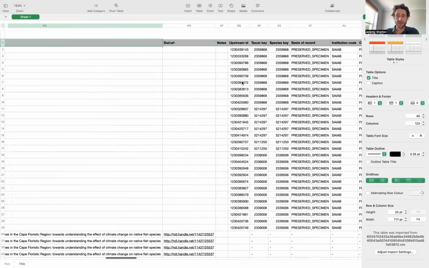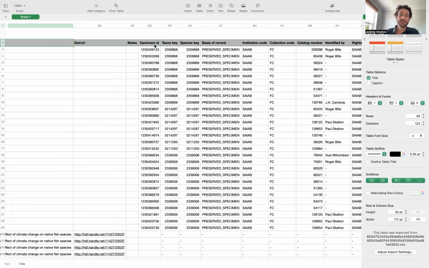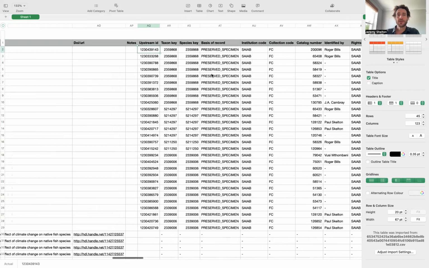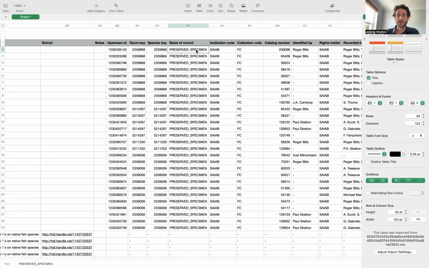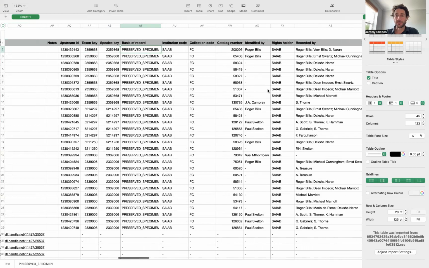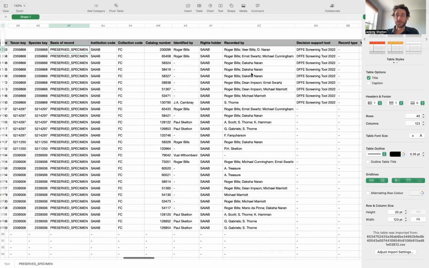And we also have some important information about these records coming straight from GBIF. Importantly, the GBIF ID, the kind of record, whether it's a preserved specimen, for example, and then some other information about the institution, the catalog number for the record, and who it was recorded by as well.